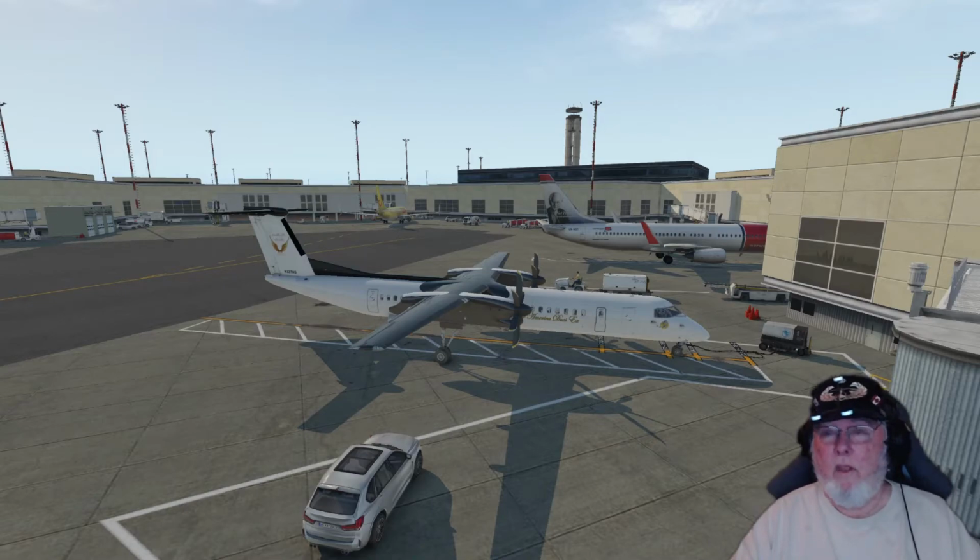And generally, the eye candy for the towns and cities in Microsoft Flight Simulator is very nice. And they keep updating, they keep working hard to do that. But the airports themselves, that is truly, in my opinion, and granted, this is all my opinion, I don't expect everybody to agree with me, but this is where Microsoft Flight Simulator really is lacking many, many, many times.